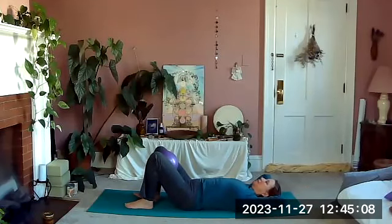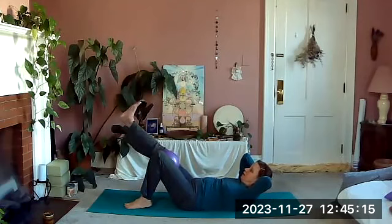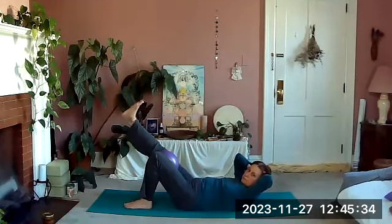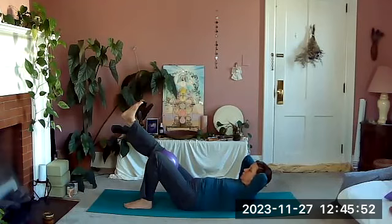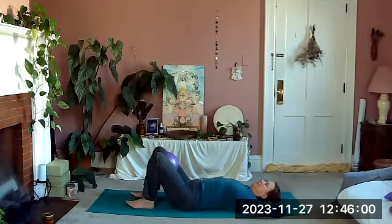Inhale, and as we exhale press up and gently squeeze the ball and stay up. Unbend your right leg so it's straight — the ball is still between your thighs — and just stay here, squeezing little squeezes by pressing your right leg into the ball. Little squeeze — you're actually probably pressing your left leg into it too, but think more of your straight leg pressing into the ball. Push, push, little squeeze.